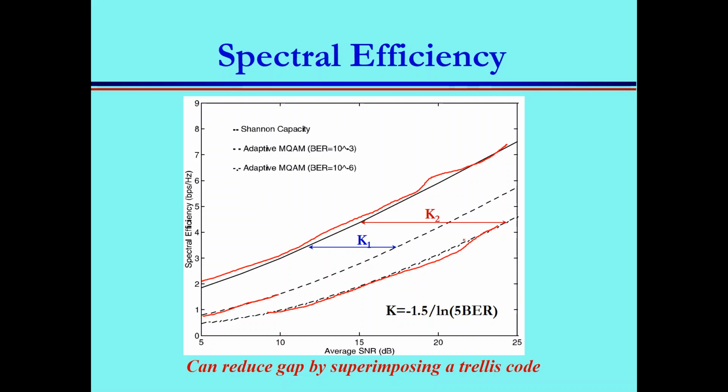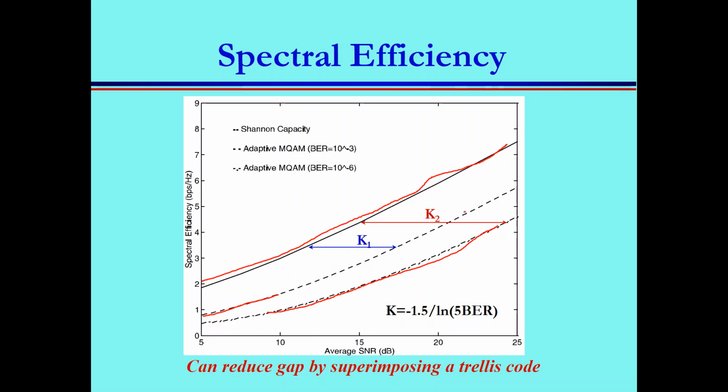Better bit error rate, less capacity. This is the price you pay. Yes, because you want better bit error rate at low signal to noise ratio. How can you do that? By using low order modulation. Low order modulation means the number of bits you can use per symbol is low compared to high order modulation. So this is a trade-off that exists in the nature of designing wireless communication systems.